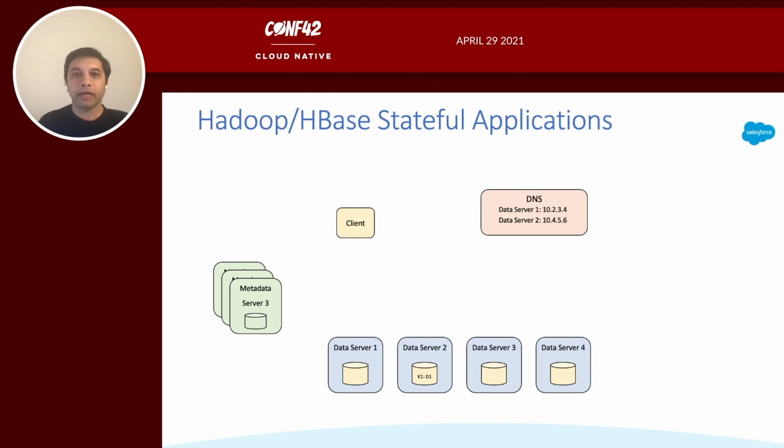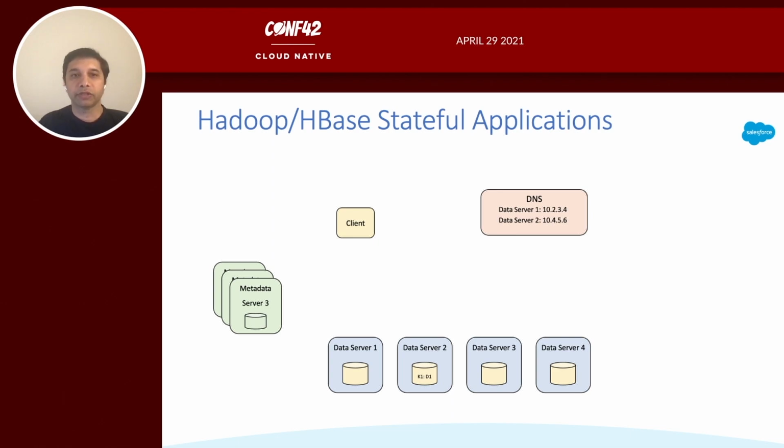It typically does not have the same data across all of them because then every data server would have to have a huge amount of storage. Instead, you break it up into pieces and you spread it across a large number of data servers. And that's how you scale. As you need to store more data, you just add more data servers. And on the left-hand side, you typically have something called a metadata server, which is responsible for knowing where all this data is present.